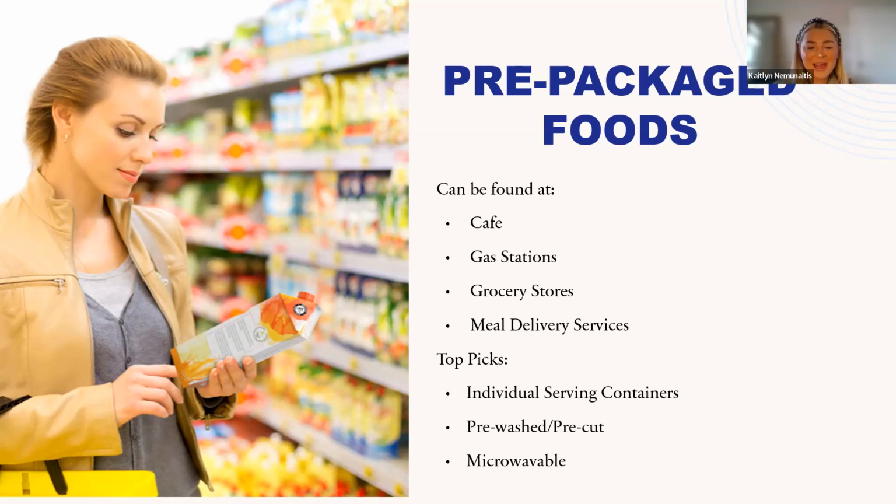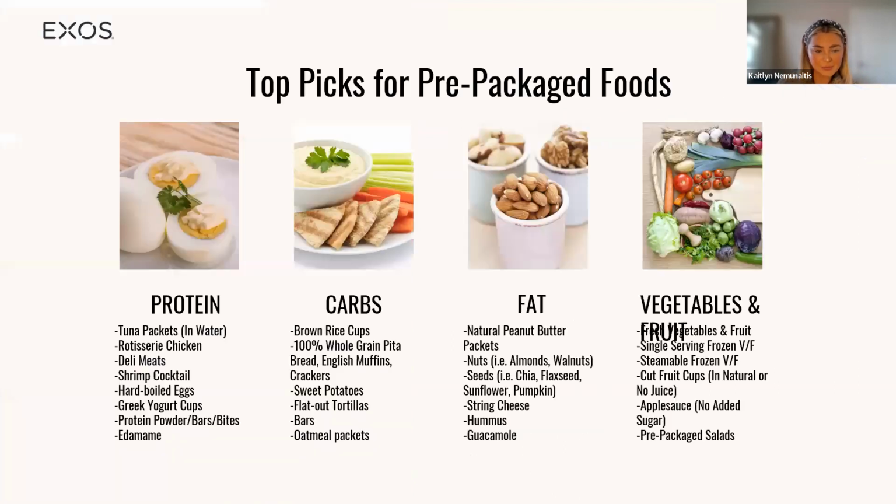Well, I gotta say, I'm impressed lately. Gas stations have stepped up their game. I've been noticing a lot more healthy items at the gas stations and even CVS too. They've gotten a lot better quality options in there. I love things that are individually portioned, which is great. And I'll show you some examples of that next.